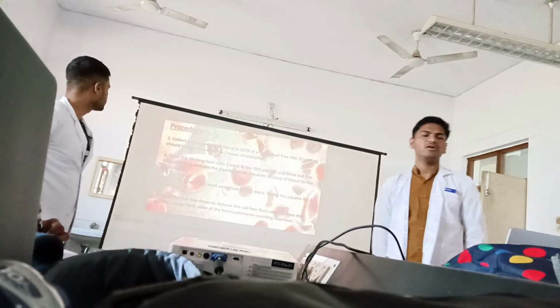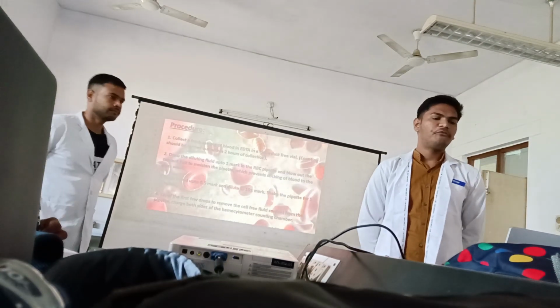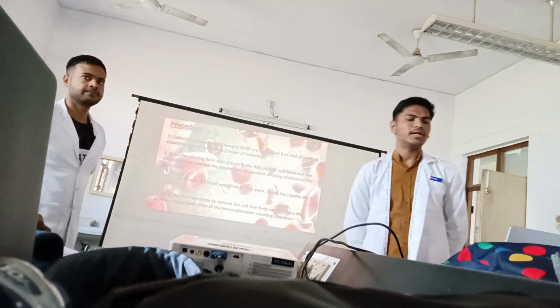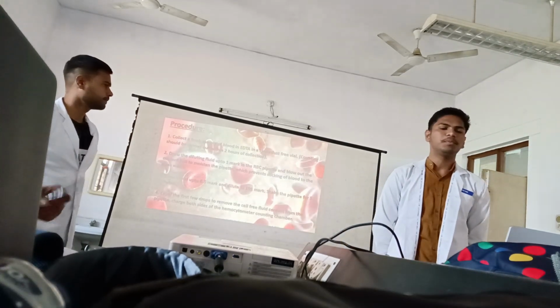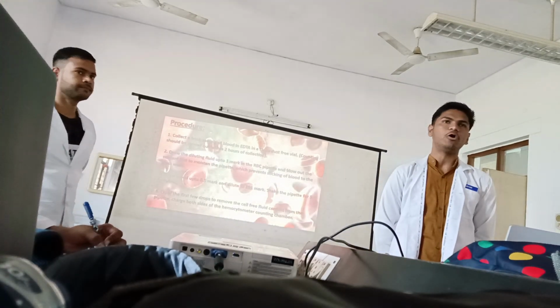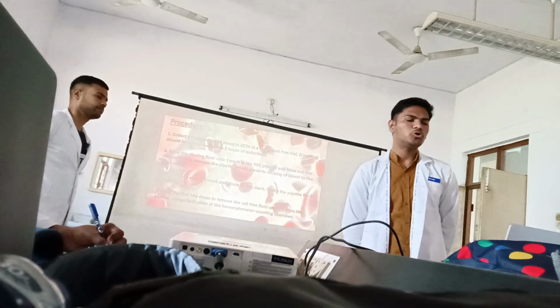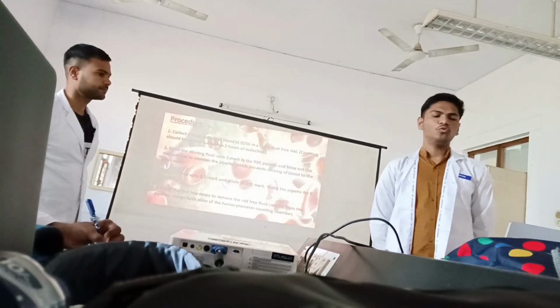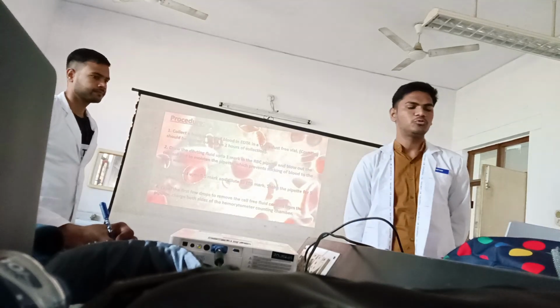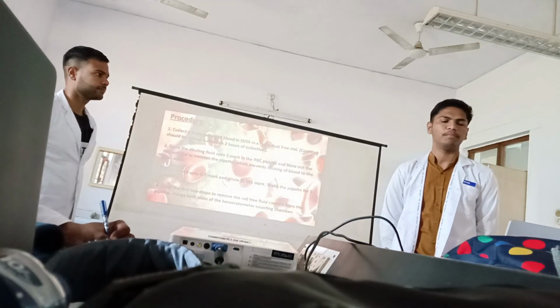Now coming to the procedure. First of all, we collect a fresh sample of blood in EDTA in a clean, dust-free vial. Now draw the diluting fluid up to the 1 mark in the RBC pipette and blow out the content just to moisten the pipette, which prevents sticking of blood to the glass wall. Now draw the blood up to the 0.5 mark and dilute up to the 101 mark. Shake the pipette for 5 minutes. Now expel the first few drops to remove the cell-free fluid from the pipette.